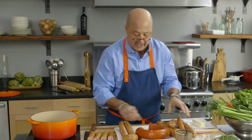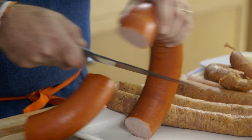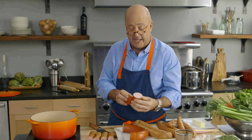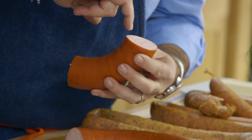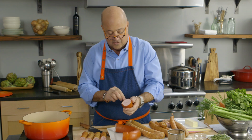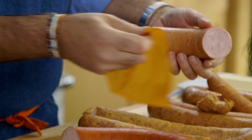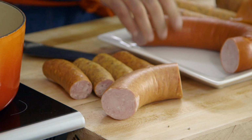And then this is my absolute favorite sausage in the whole world. It is an artisanal Krakowska. It's a Polish sausage that's smoked, but you can actually see big pieces of smoked pork and ham in there. It has a casing on it. We want to remove that prior to browning this sausage, and these are going to be the wonderful smoky, fatty, sausagey flavors that wind up in our pea soup.